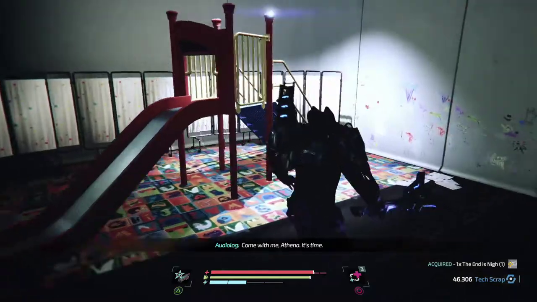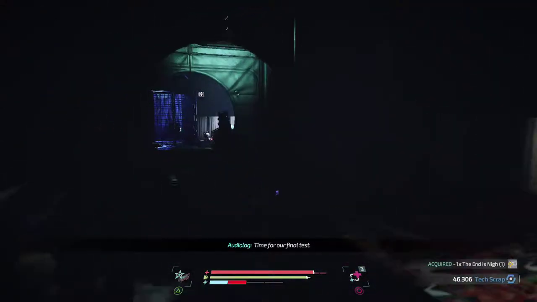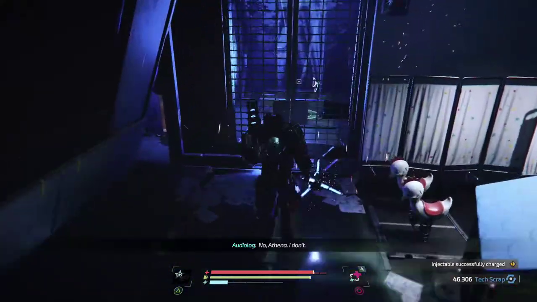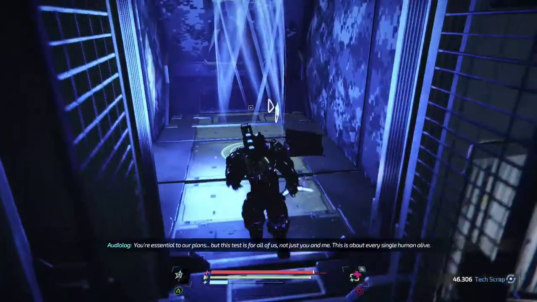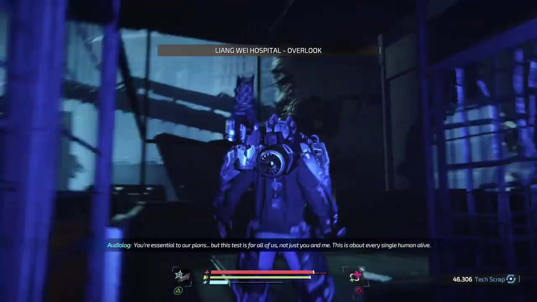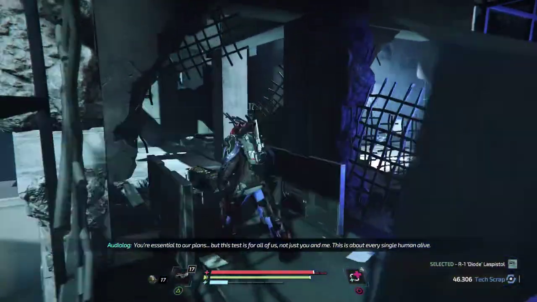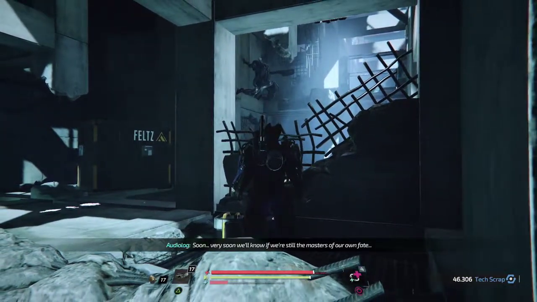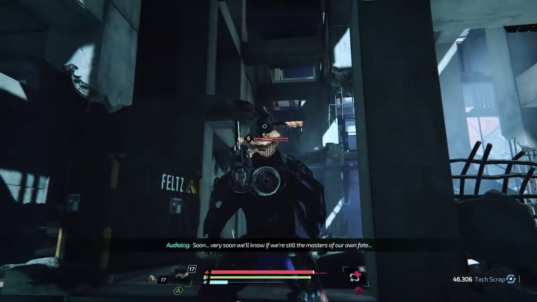Come with me, Athena. It's time. Time for our final test. You mean my final test? No, Athena, I don't. You're essential to our plans, but this test is for all of us, not just you and me. This is about every single human alive. Soon, very soon, we'll know if we're still the masters of our own fate.